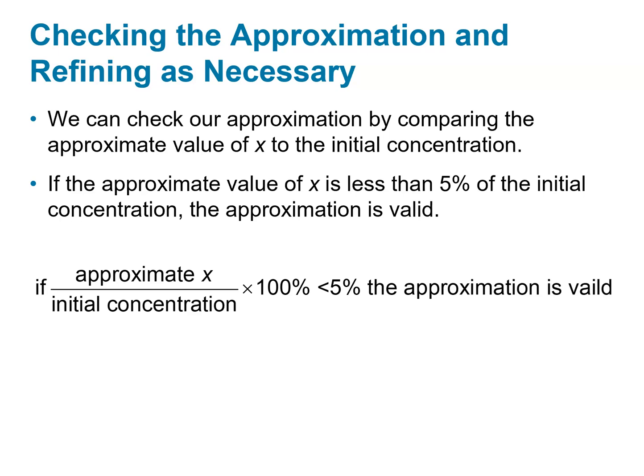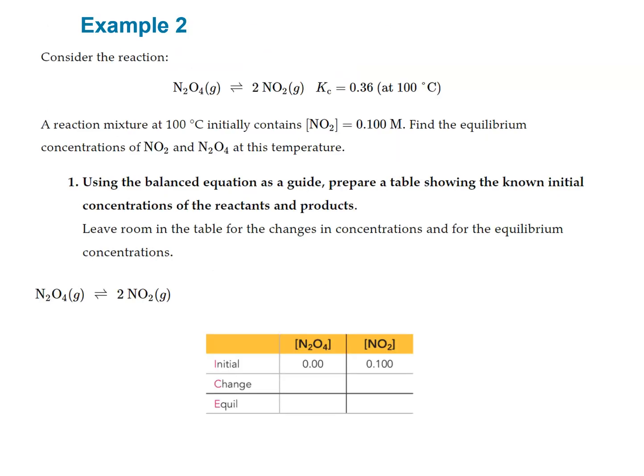Truthfully, even though this is taught at 100 level, I prefer just to do the solution unless it's a very, very, very obvious scenario where the reaction does not proceed toward product significantly because K is incredibly small, and we can absolutely make the assumption that our final concentrations are nearly identical to our initial concentrations. Other than those scenarios where it's blatantly obvious, I prefer just to do the math and become proficient at the process and be comfortable in having the right answer. That's my recommendation.